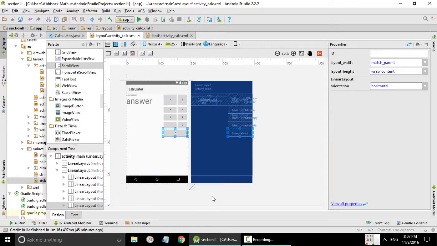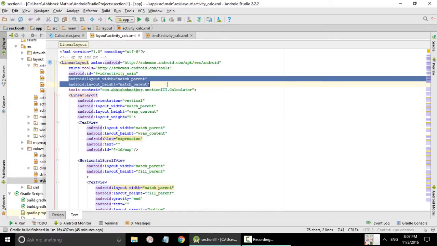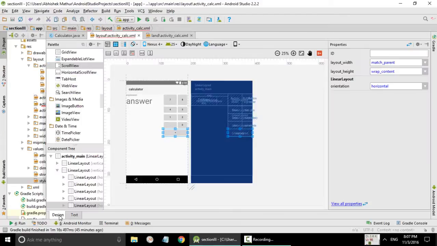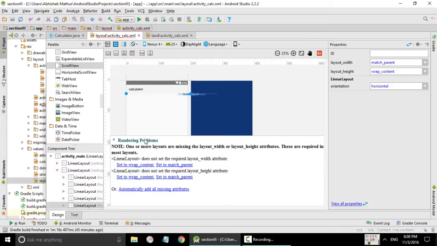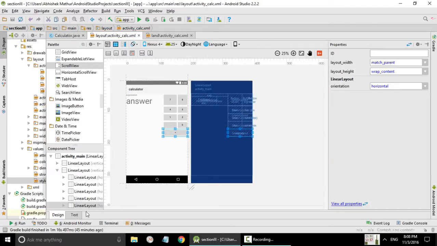If your output is not desired, then you may see many things appear. Also, you must specify the basic parameters, else there will be a green line, or the design won't be able to render properly, and here the rendering problems come with their respective solutions. So you can actually apply the solution by clicking on them, or go to the text mode and fix it yourself.